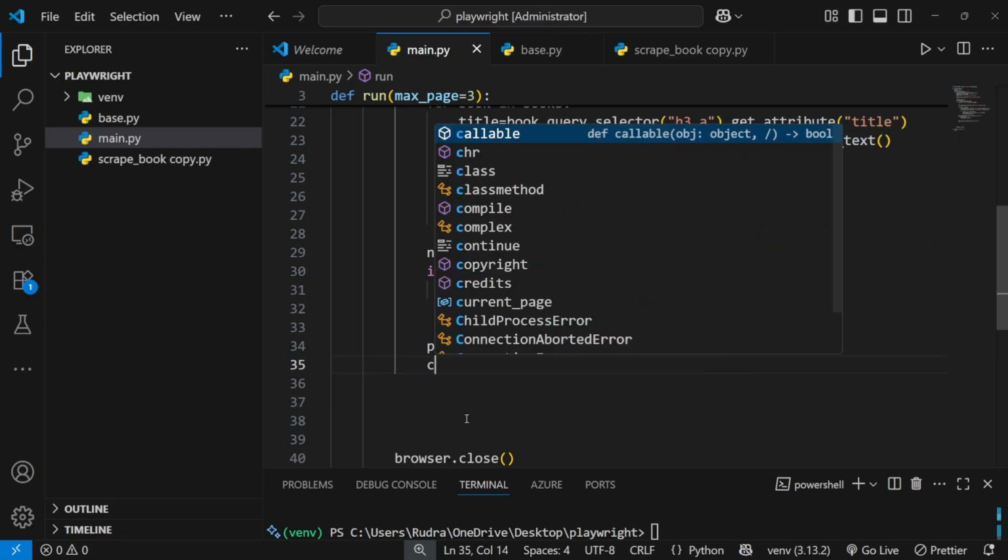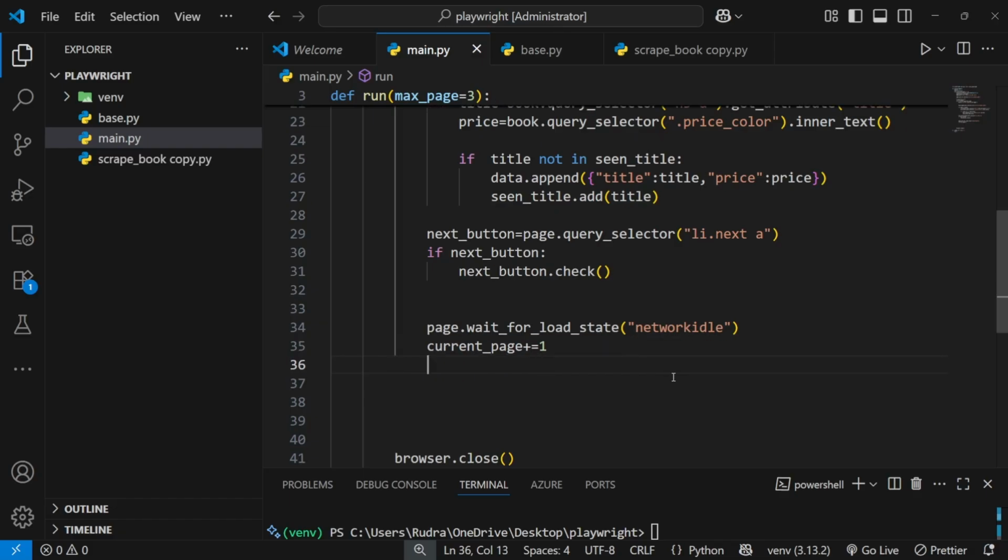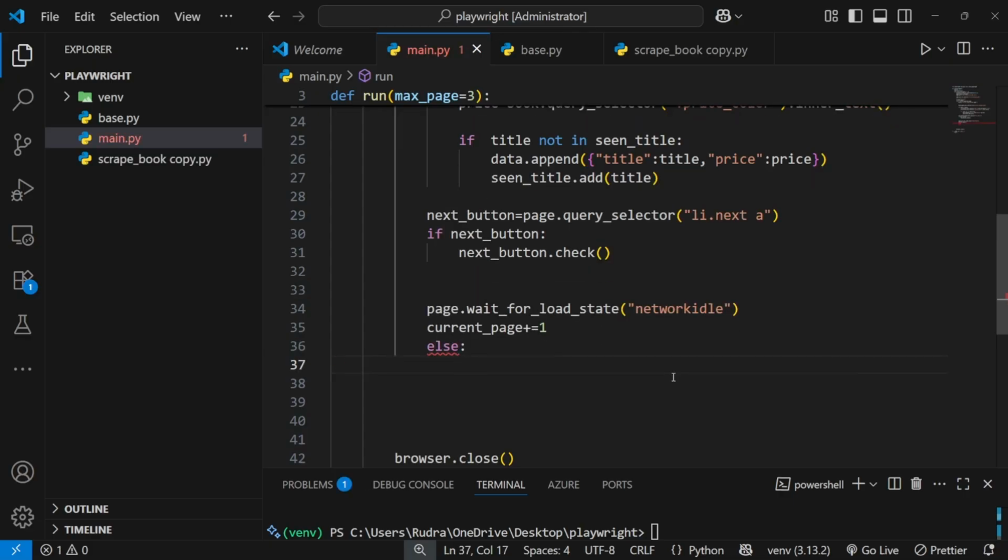Here I do current page plus equals to 1, so I go to the next page. If I am on the next page, my current page is 2, that's why I'm doing this. And if the button is not there, I do else and break.